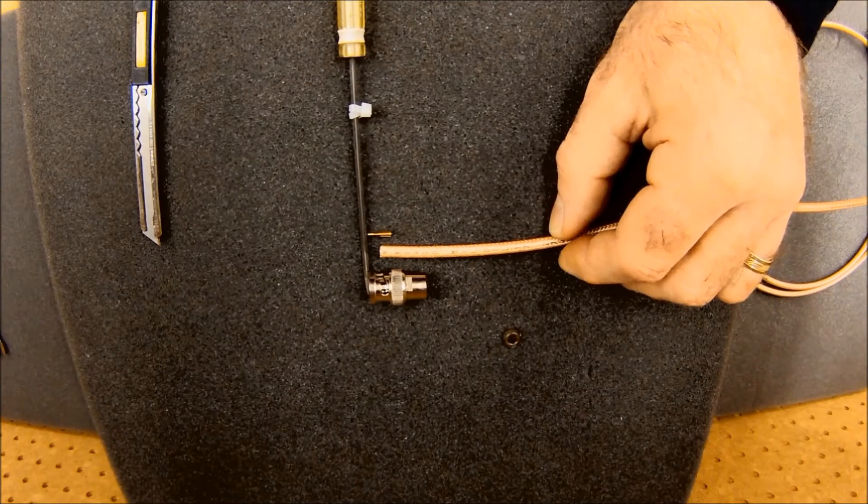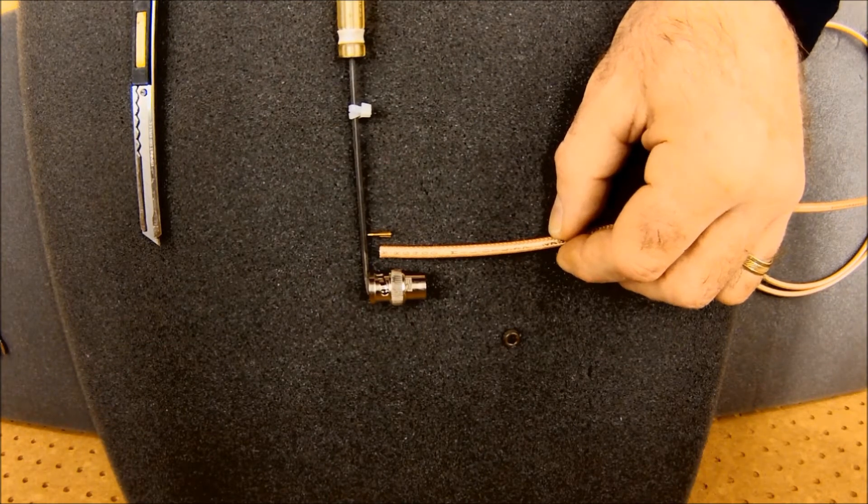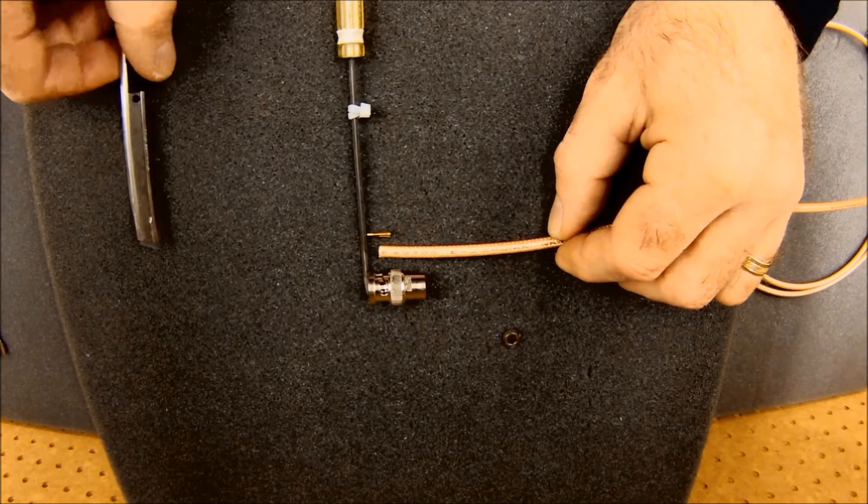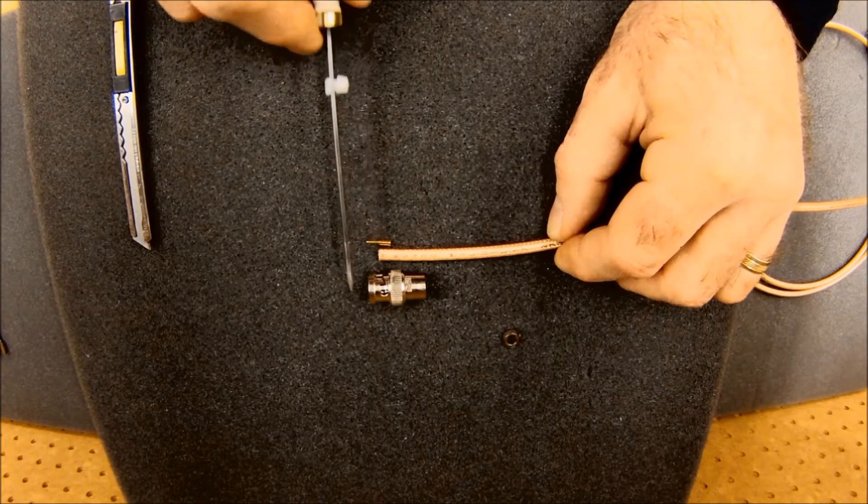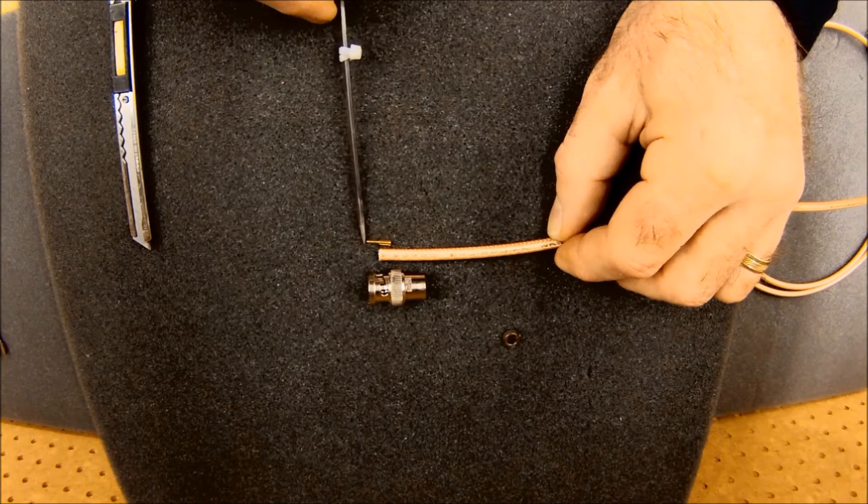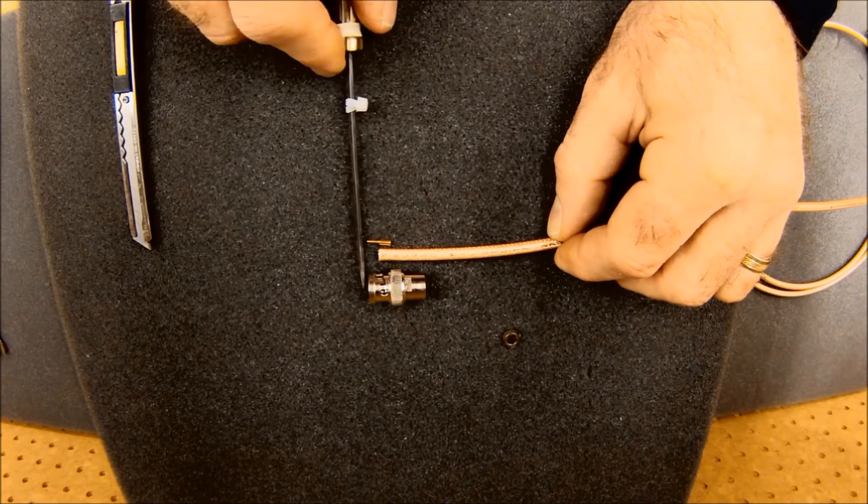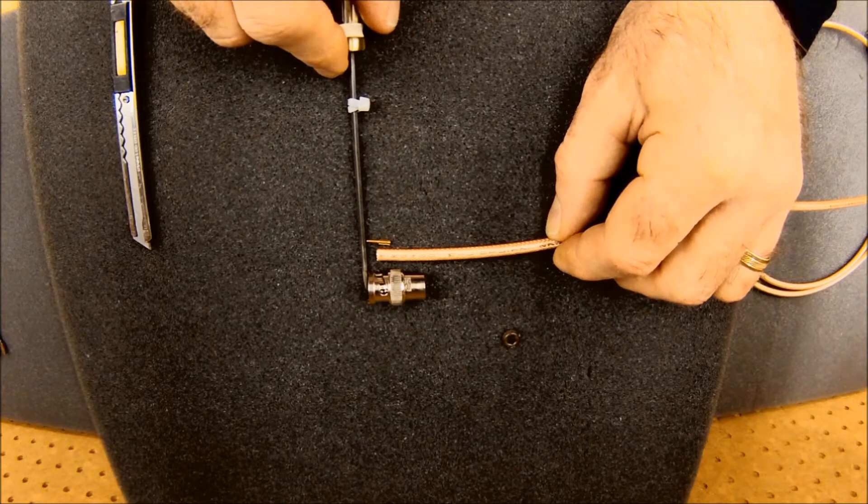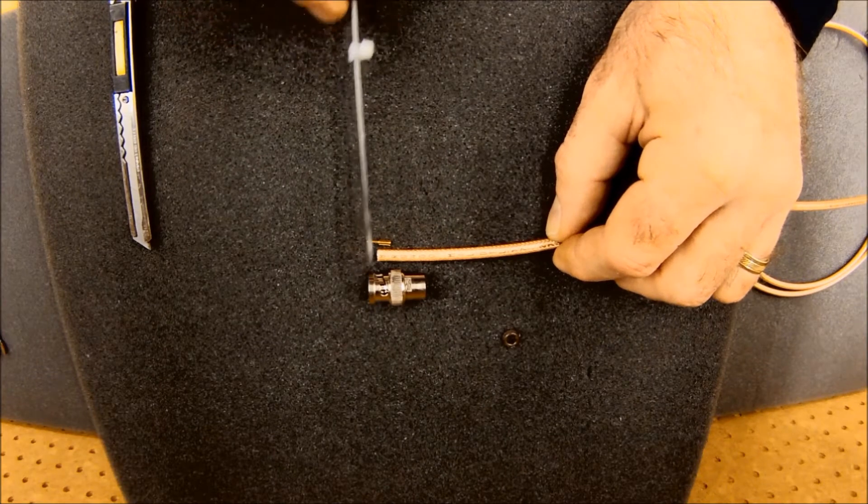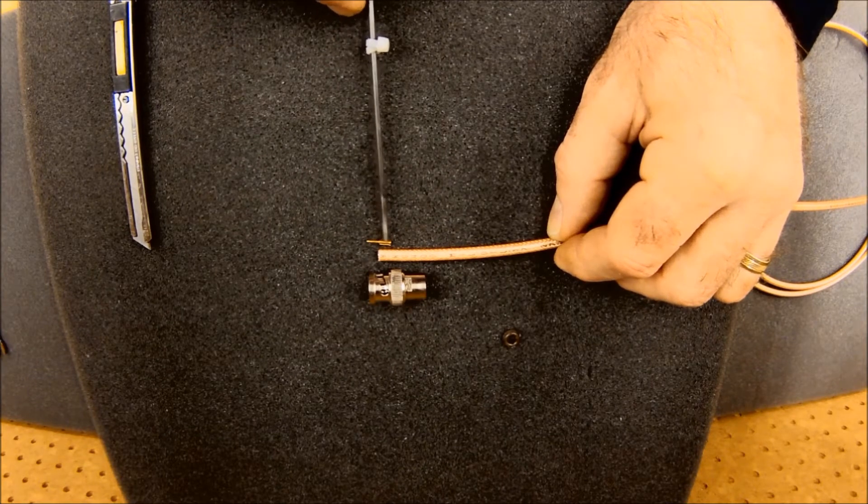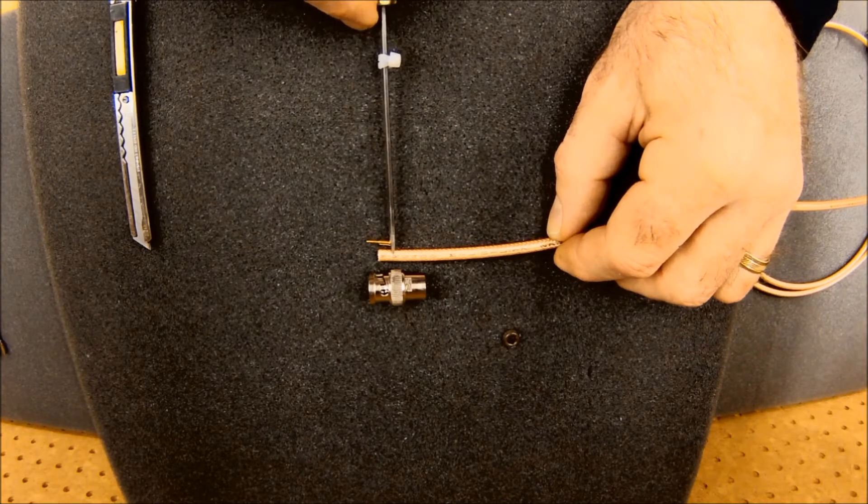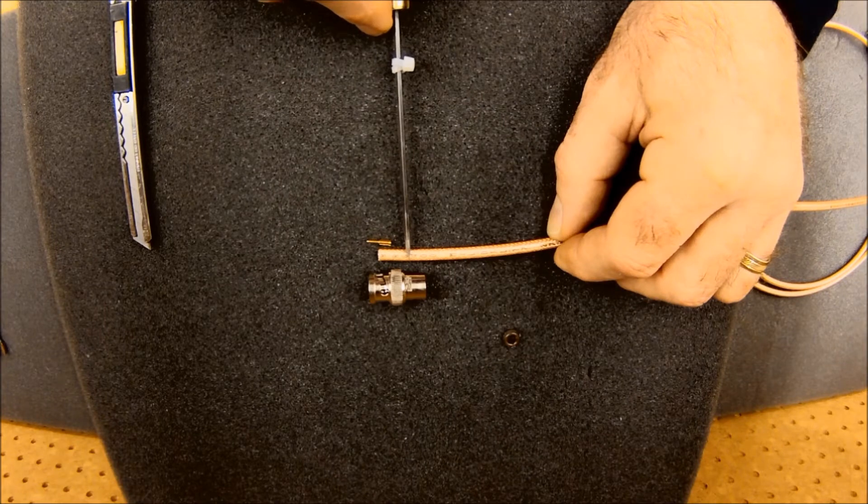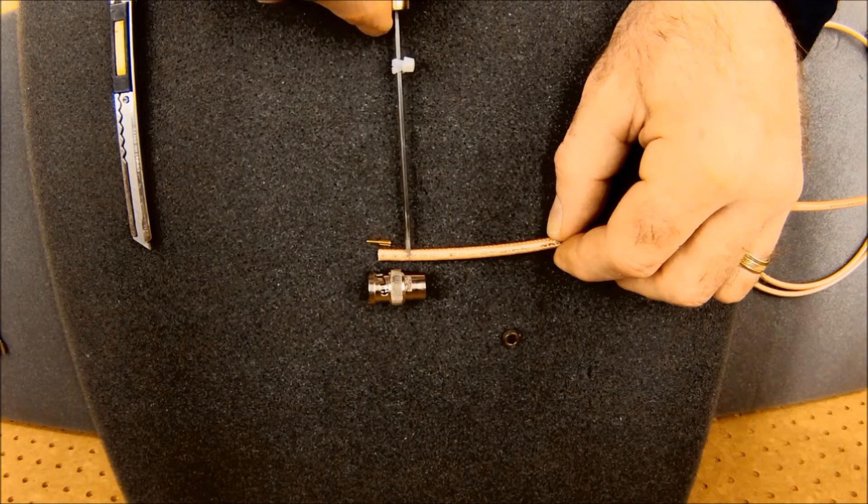Now here's a little trick you can use to know how far back to strip your coax. I need to have my center pin come out flush. The tip of the center pin needs to come out flush with the body of the connector. So I'm going to line up my parts here. And this will let me see how deep I need to go into the center pin. So I need to cut back this far for the center conductor, and I need to come back about this far for the outer conductor, for the braid.